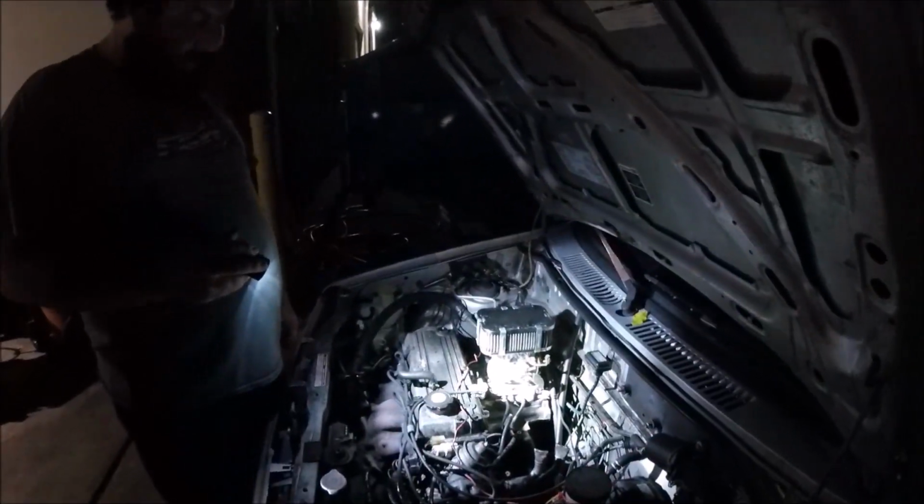Alright, so the main problem was the fuel enrichment. Yeah, so one of the screws on the carburetor had turned itself in. I don't know, maybe someone messed with it, I don't know.